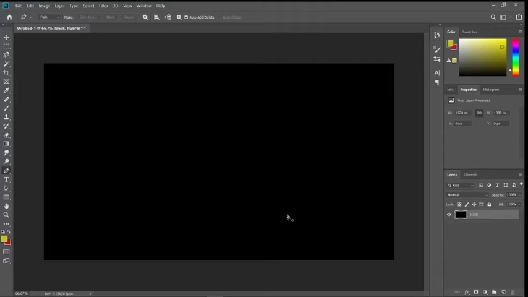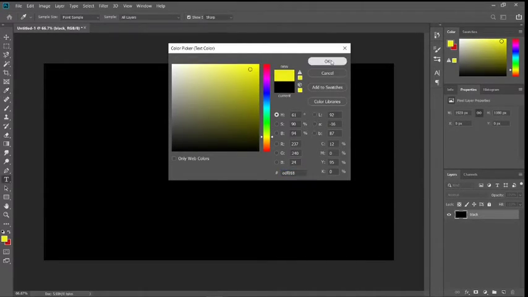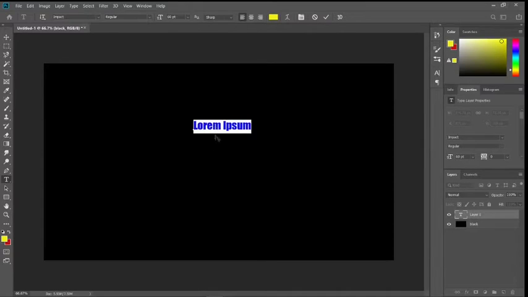Now one of the tools that creates its own layers automatically is the type tool. So if I click on the type tool, let me change the color of the text to something more visible, maybe a yellowish color will be nice. I click OK. Now 200 points is too much, so let's just go with 60 points perhaps. The rest of the thing is fine for now. If I click over here, it will open up. I'm just going to keep it as lorem ipsum. Whatever you want to type, you can type over here.